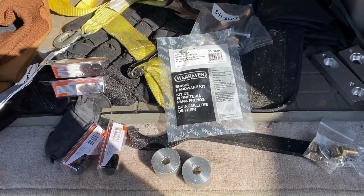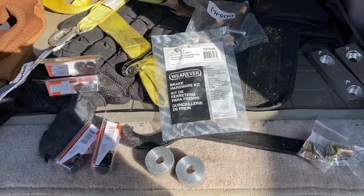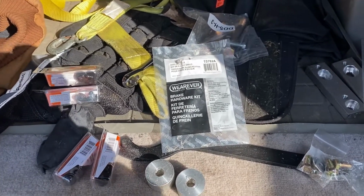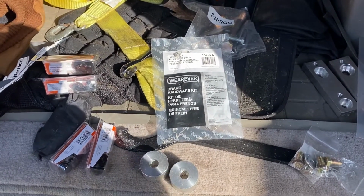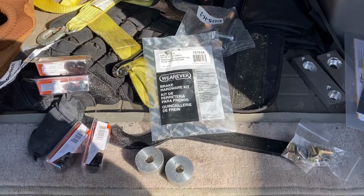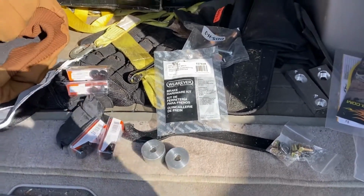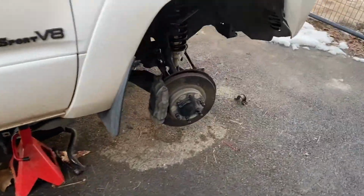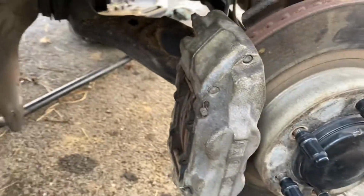Today I got my rear track bar, the Dobinson rear track bar, or Panhard bar, whatever you want to call it. It's adjustable, so we're going to be able to fix that and not have to worry about it because we're lifting the rear end 2 inches. But all right, here we are. Let's go around. It's still kind of wet around here, but you can see you're missing a clip, so we're just going to replace that.